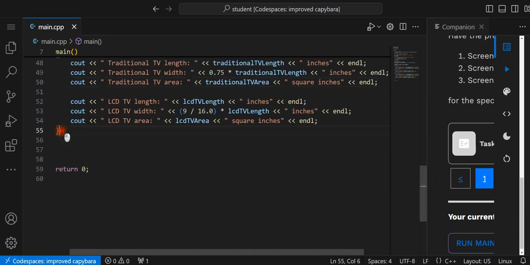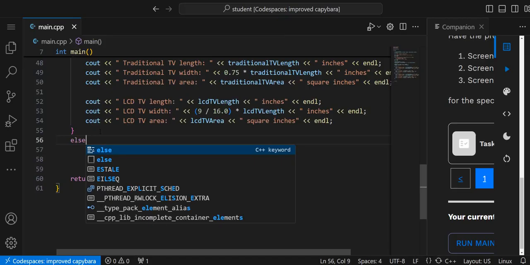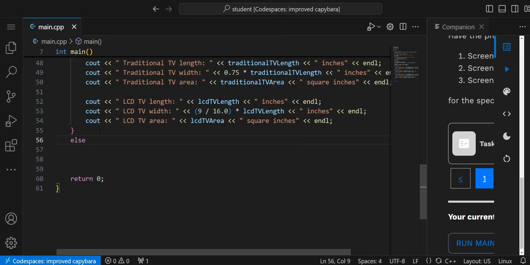So now let's go ahead and do an else here. Invalid choice.